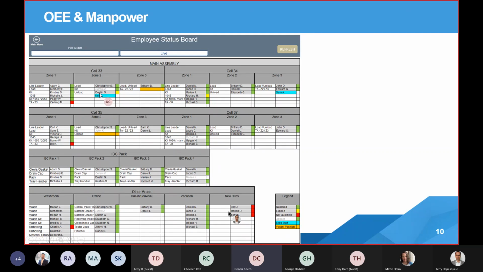At this point, they can make decisions about moving someone from another area. The blue people are extra staff, so they might be able to move people around. And then they can dynamically adjust. The system will dynamically adjust based on how many people have attended. They'll change the target rate for their OEE for that shift for that cell.